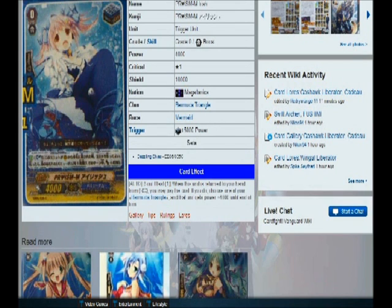When this unit is returned to the hand, pay the cost, and if you do, choose one of your Bermuda rear guards, and it gains 4,000. Okay, that's not too bad. But why you'd call it? I think they're literally trying to say, hey, put stand triggers in your deck. I personally don't like stand triggers.